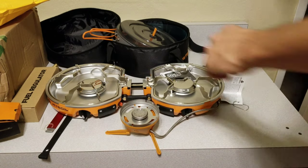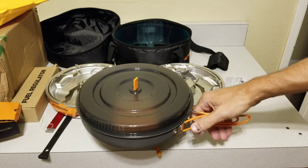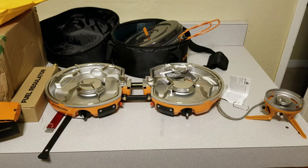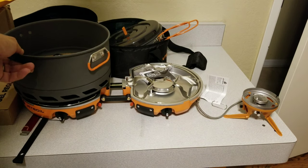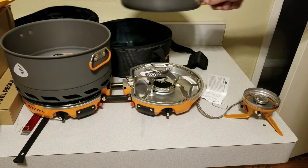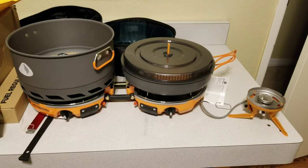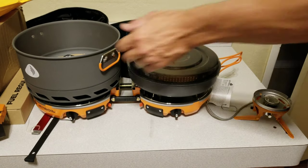So, I'm curious as to how it fits this panel. Maybe. Not really what it's for. Looks like a pretty cool little setup, so we'll have to try it out this weekend. I think we're going to be going camping, so I will let you know and give you some reviews after I get back and use it. Basically, that's it. Alright. Just pack this thing back up, see how easy it is.